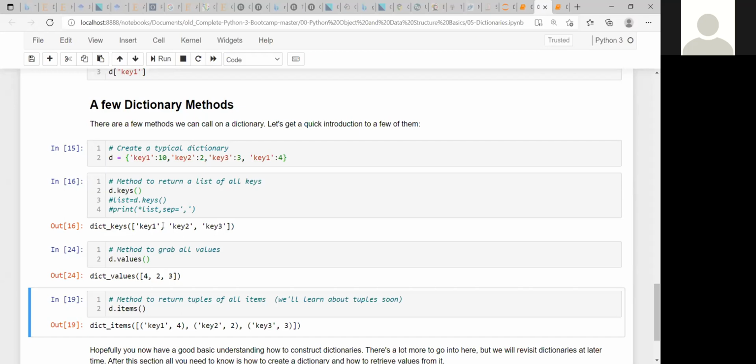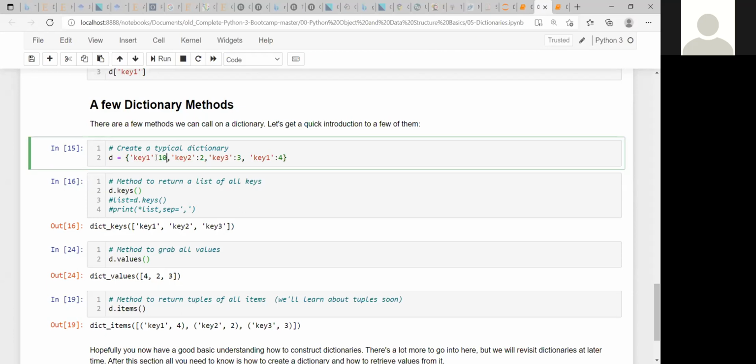Sir, in case we put two values for one key, I mean key 1, if we put 10 and 4 together, what will happen? Is that correct? Yes, in that case you need to make a list, otherwise how can you put that?